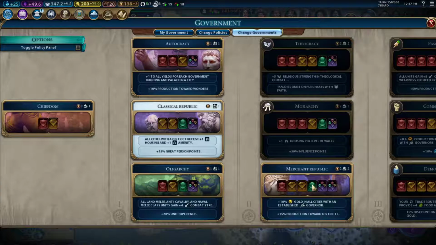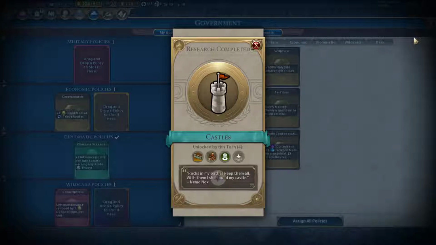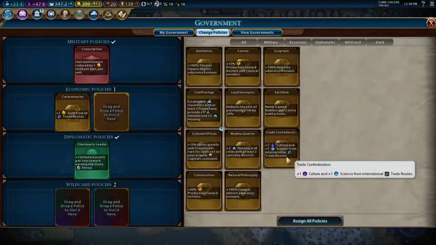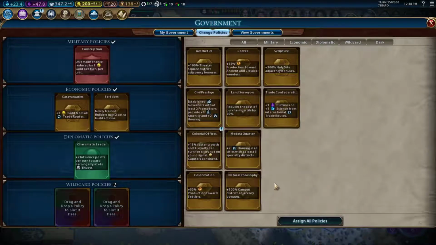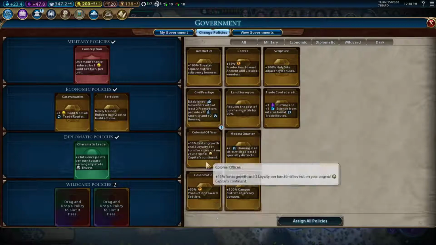Let's unlock a Merchant Republic. More production towards districts, okay. And more gold towards... I lose the amenities, that's going to be bad. Rocks in my path. However, we want castles and we want the era points and everything, so let's see, builders. There you go. I cannot get +1 production in every city. That's a shame. International trade routes, not yet. Later on we will have good international trade routes, but right now, no.